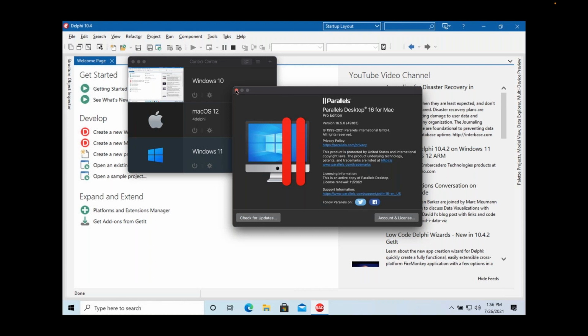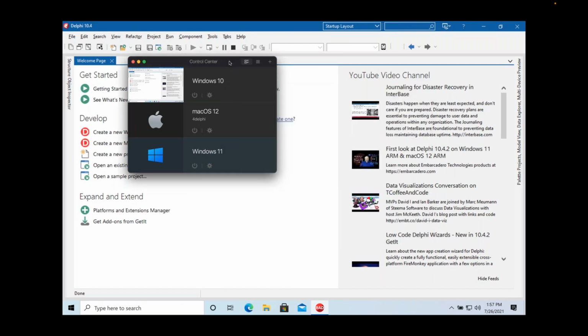If you have a Windows computer, you do not need virtual machine software. You don't have to use Parallels. There's also VMware and VirtualBox. VirtualBox is a free open source virtual machine program. VMware and Parallels are both commercial programs, although I believe VMware has some free versions, community type version as well, or a free desktop version or something. I can't remember exactly what it's called, but there are options there.